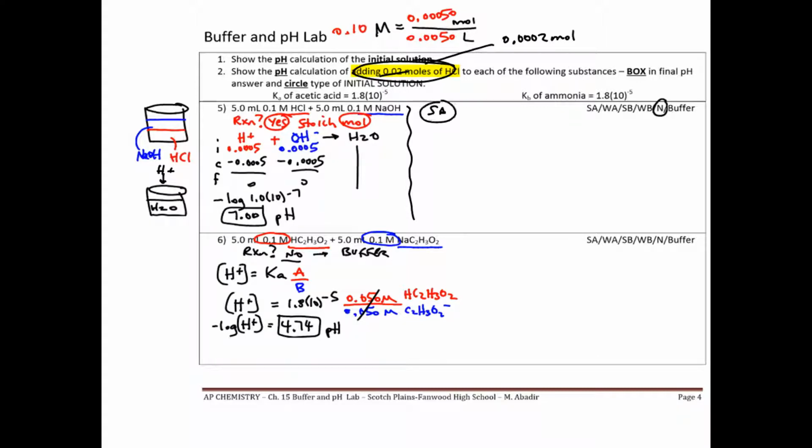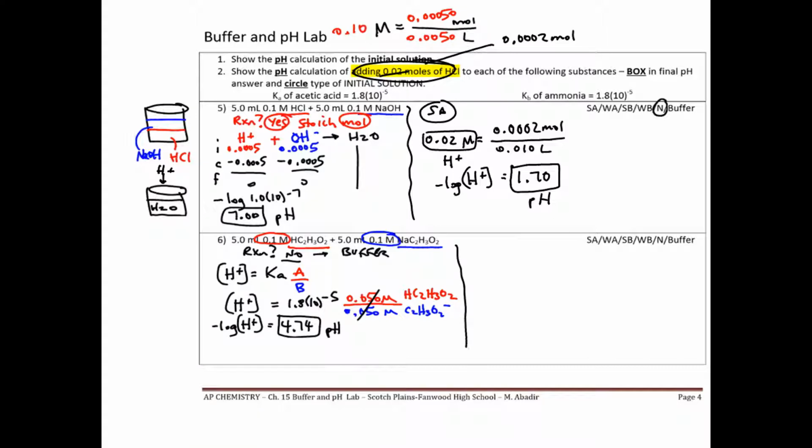So whenever you have a strong acid, you do molarity equals moles over liters. So you added 0.0002 moles into 10 milliliters altogether, which gives you a 0.02 molar of H plus. So when you take the negative log of H plus, you'll find out that your pH comes out to be the same answer that we got before, the negative log of 0.02. Let me just put that in here because I don't have that in front of me. 1.70. So 1.70 is the final pH, and that makes sense because it's acidic. Now we're going to move on to number 6.